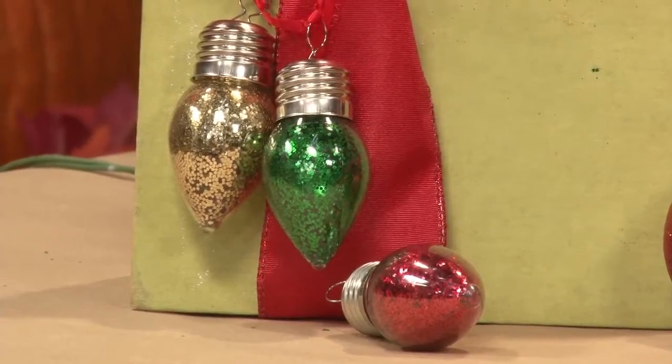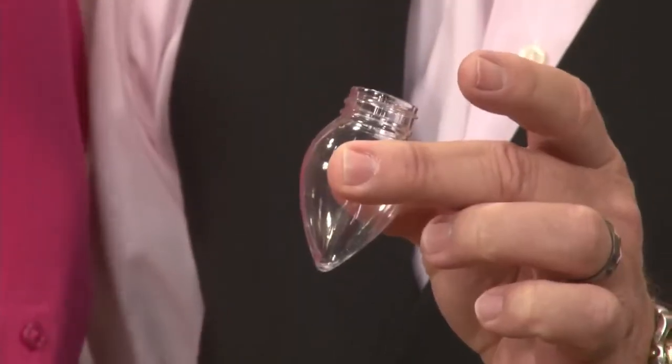But I found the cutest little light bulb ornaments that are clear. The lid comes off, and we're going to fill it with glitter, and I'm going to show you how to do that real quick. Glitter! My favorite. Well, I'm an expert in glitter, so I'm going to do this demonstration so I need it done right.